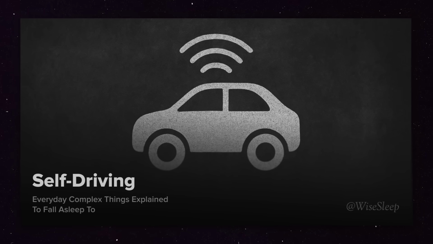There are different levels of self-driving capability, ranging from basic driver assistance to full autonomy. Most systems today still require a human to be ready to take over. Fully autonomous vehicles, with no steering wheel or driver at all, are still being tested. Self-driving technology aims to reduce accidents, improve traffic flow, and make transportation more accessible. While it's still evolving, many modern cars already include partial automation features that bring us closer to a future where vehicles can drive themselves safely and reliably.